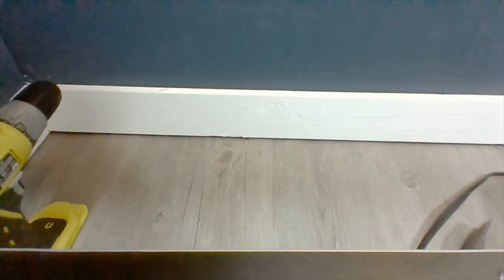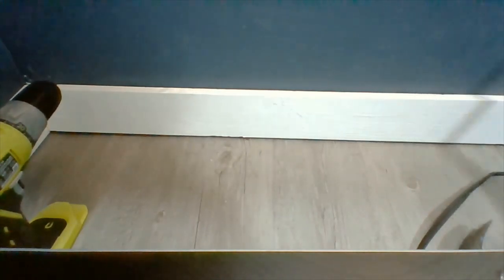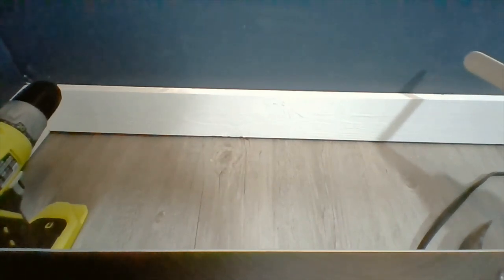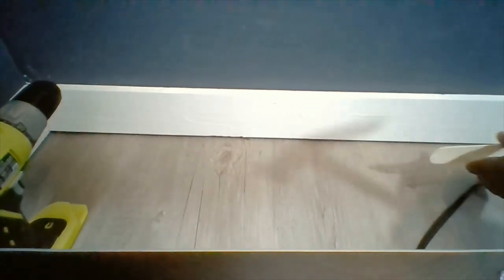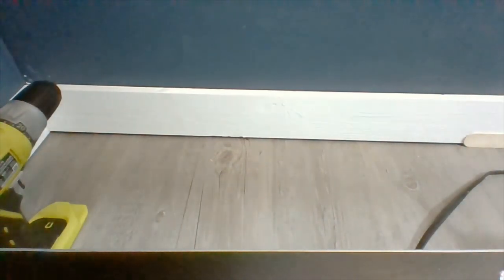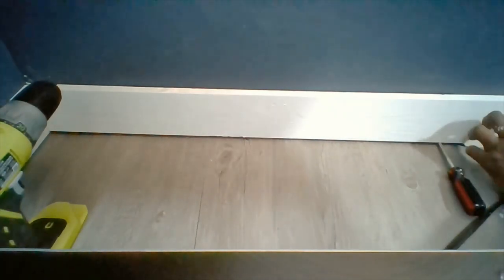Okay, lovies, so I've placed my baseboard over here, and this one is the same way. It's tight, but like I said, I would rather it be tight than for it to have a spacing in between. So I'm going to do it just like I did the other one, just to get it in the right position. I'm going to put this screwdriver right there so that it won't go down too far.